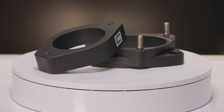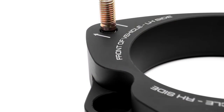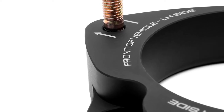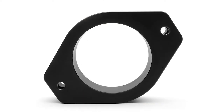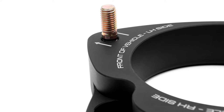They're made in-house, then sent off to be anodized, but not all anodizing is equal. They're specifically given a hard coat anodizing that's much more industrial versus what's normally done on things like interior or dress-up parts. So these have a strong coating that actually increases the hardness of the aluminum at the surface that also looks really good, but more importantly will be a lot more durable over time.